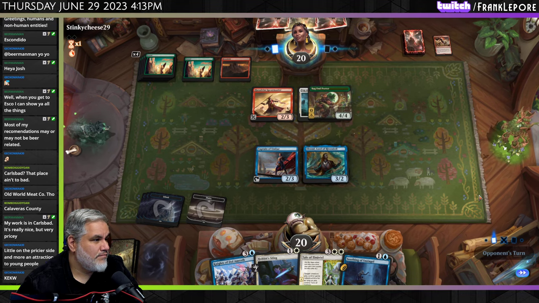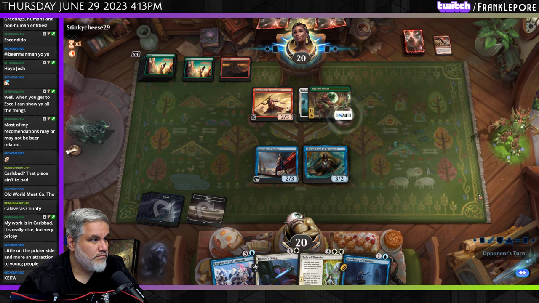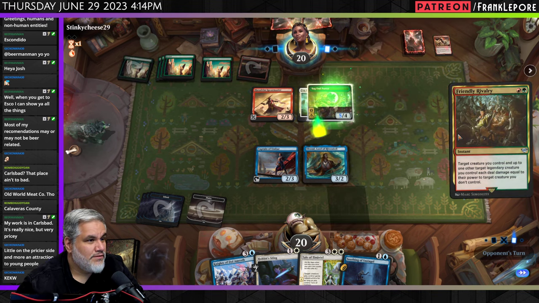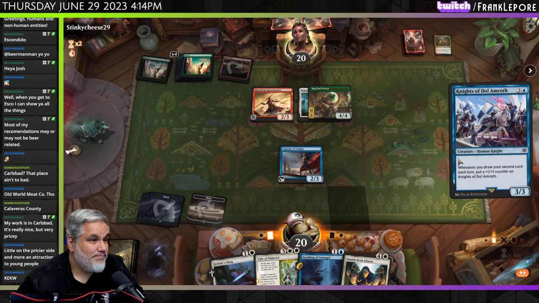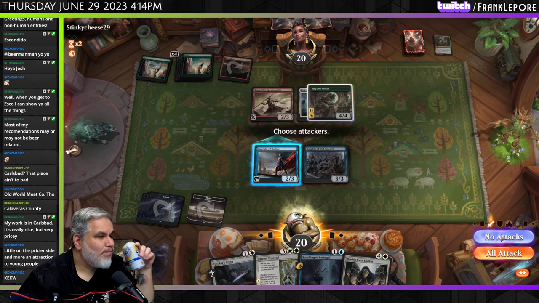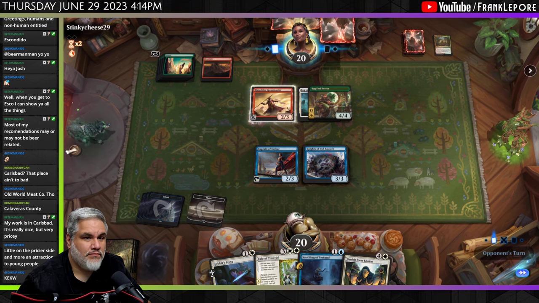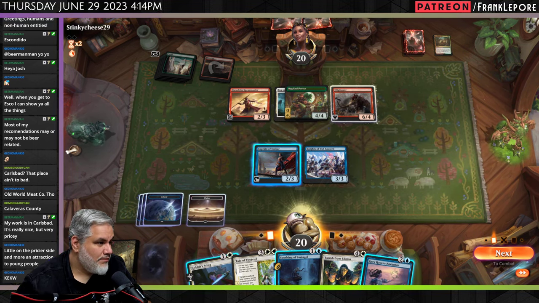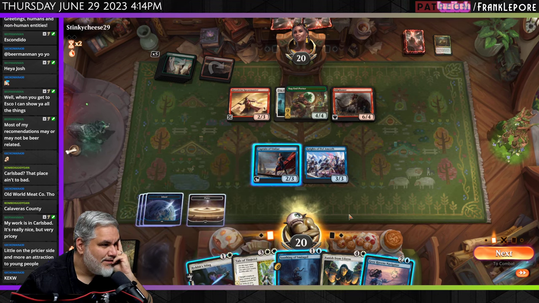A lot of lands they have. What are they doing? Stop looking at my creatures. That's a big boy. Hobbit Sting. Okay, so 6/4 deals 2 damage. No, not gonna do it.